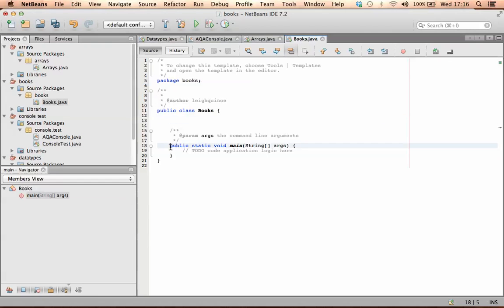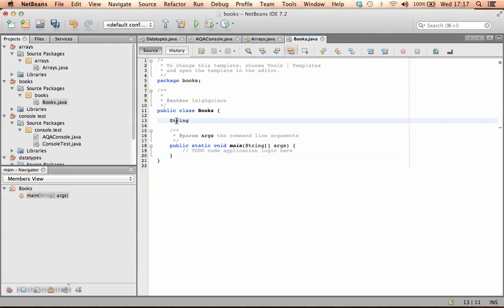So at the moment, we've only been programming in the main. This is the method that gets run when you click the run button. But Java is a lot more powerful than that. We can have attributes associated to books, which means that we can create lots of books without using very much code. So I'm going to create a book class, and I'm going to give it some attributes. So underneath where it says public class books, and after the curly bracket, I'm going to define its attributes.